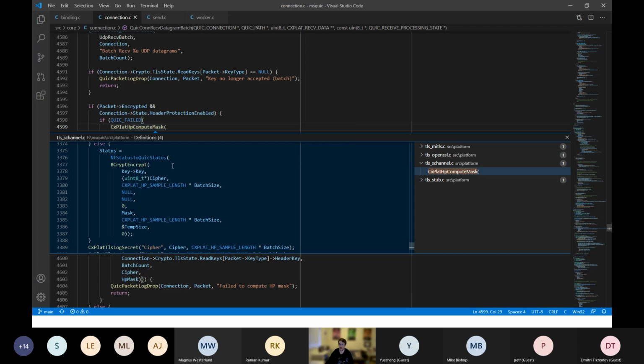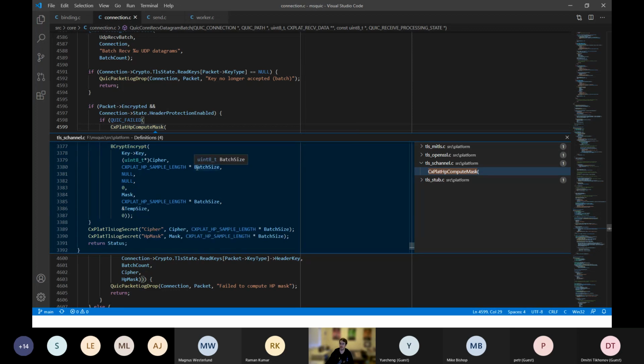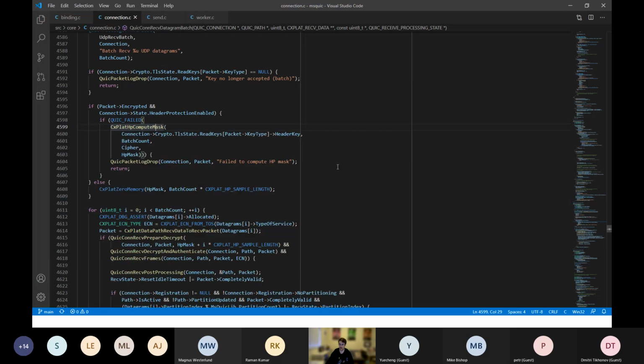So you're talking about very small sizes, about 16 bytes that you have to copy per packet. It's not a lot, and the wins were pretty clear when you look at the flame graphs afterwards. So, but yes, you do have to copy them.